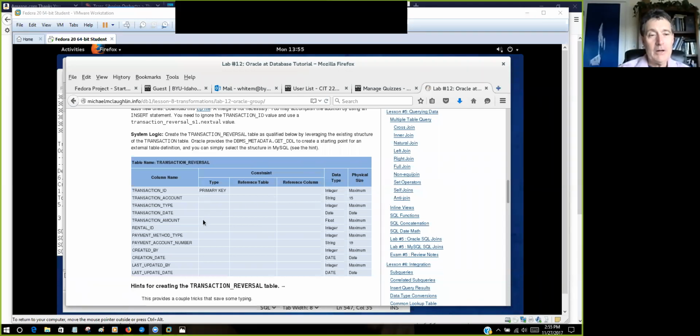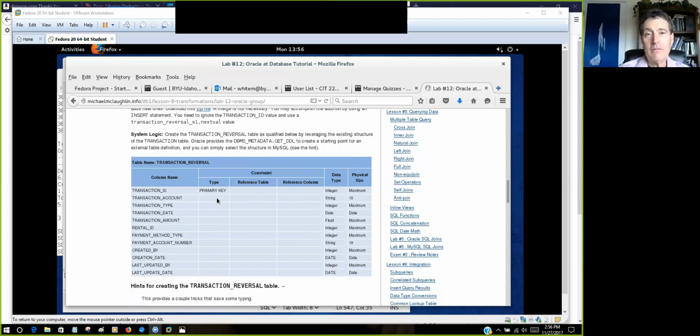When you look at the specifications, you will see that it is exactly the same as our transaction table, not the transaction upload, but our transaction table, except there are no constraints except for the primary key.